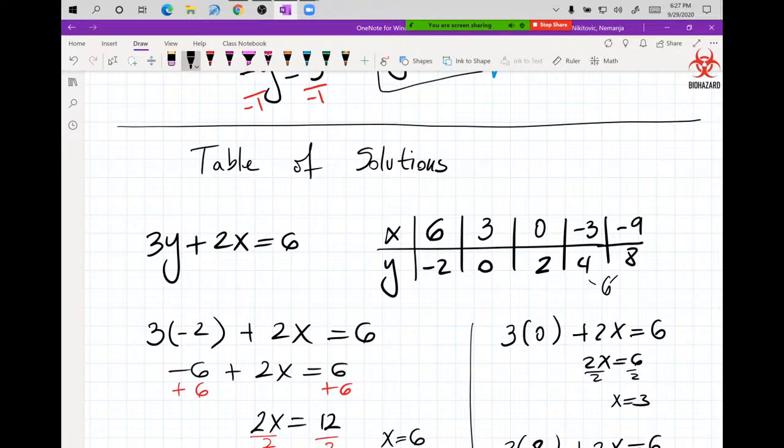It is a pattern of subtracting 3, but you can't skip the values. You see how they skipped 6? Because if you go every even number, then after 4 you should have a 6. The 6 will give us a negative 6 up there. And then the next number is 8, which will give us negative 9. So the pattern is preserved, but they skipped one value in the chart.